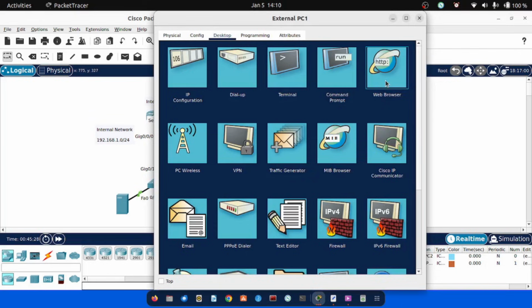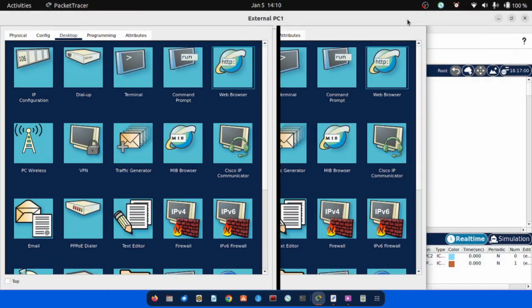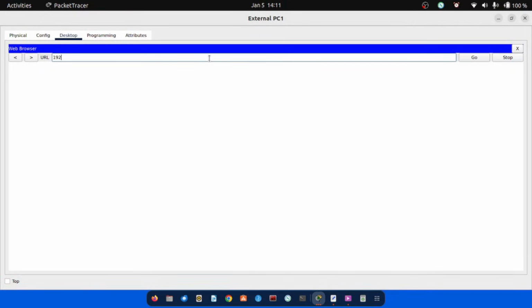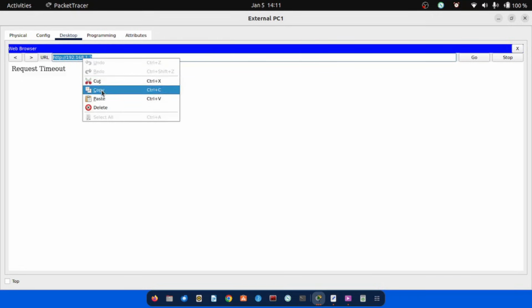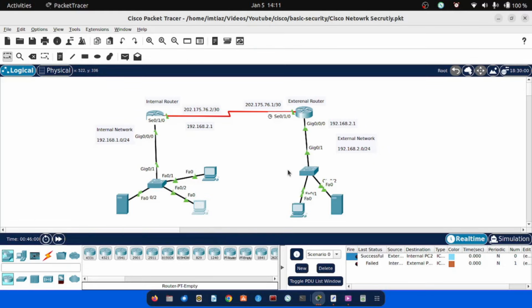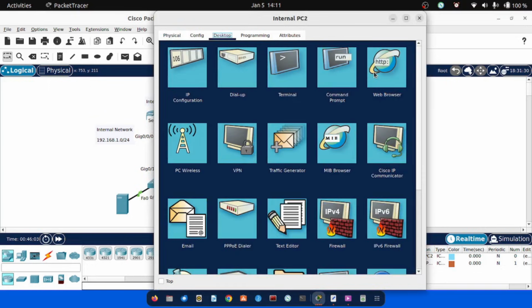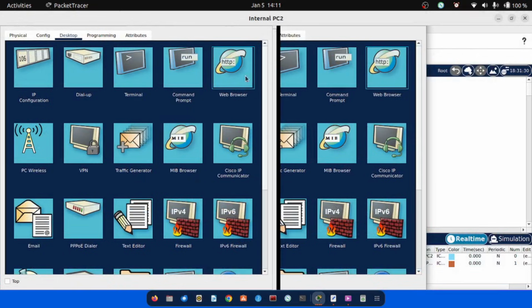Verifying HTTP access restriction. Success!